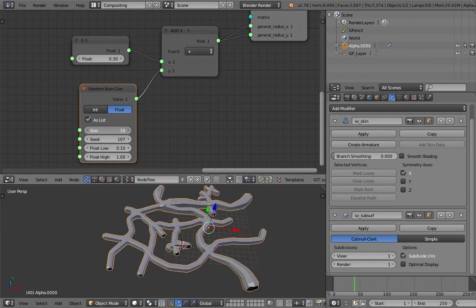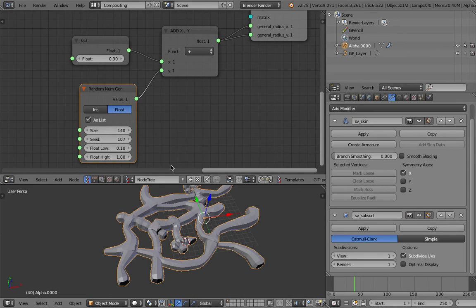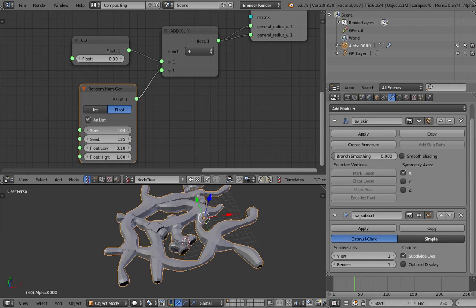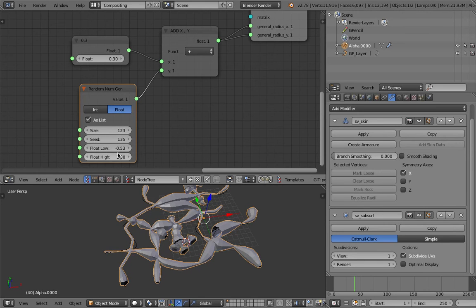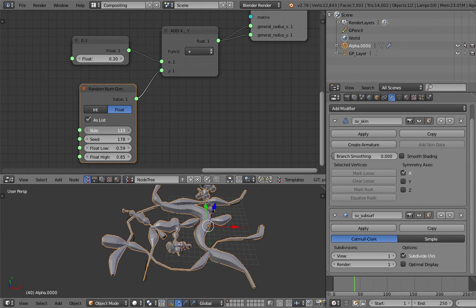See, I'll increase the value, and you can start to see this changing. We probably need to give it an exact value, otherwise it doesn't work. So that's my plan. See, now there's some kind of randomization happening.